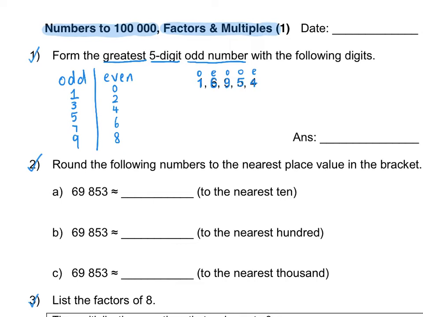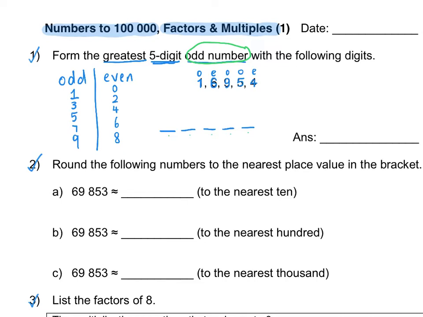Okay, so after we are done with deciding which are the odd and evens, let's go on to the next important information. 5-digit. So what should I do? I draw 5 lines. 1, 2, 3, 4, 5. These are my 5 digits. Now be very careful, the question is actually asking for an odd number. So which of these place values, is it the 10,000s place, thousands place, hundreds place, tens place, or ones place, has to be an odd number?